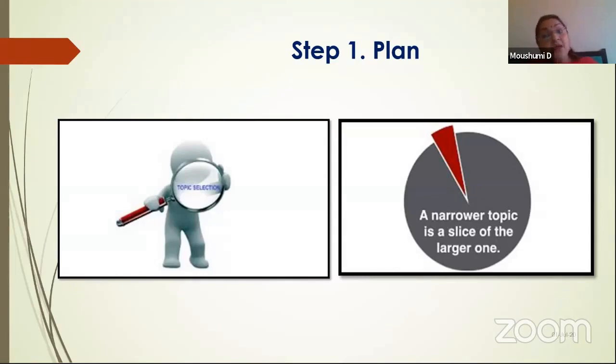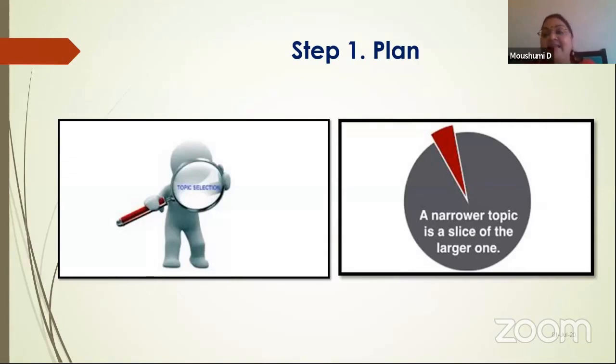You just can't start working. One fine morning you get up, realize you need to do a research, pick up any topic and start researching. No, you should have a very, very specific topic. Take, for example, my specific topic is this circle, which is a cake. And I am trying to take out a small piece of that cake. So with a general topic also, you cannot do a literature review. You have to take out that tasty slice of cake from a bigger one.